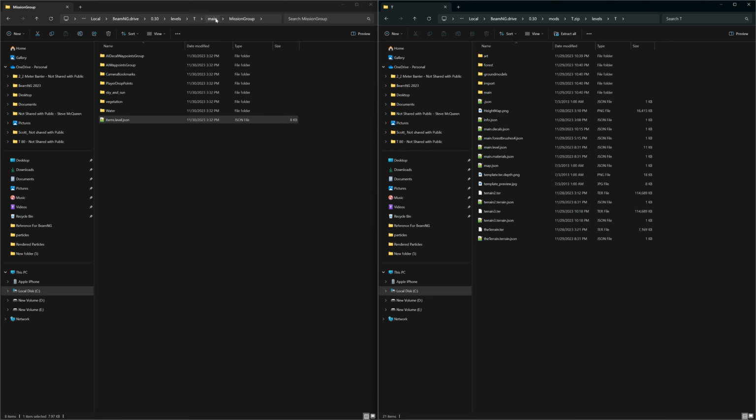I believe some people may have made mods where that's all they did, so that when you download, say, West Coast with snow, it's just loading the things they made. It's not the entire level. But if you want to share an entire level, then you can see why you would not want to be working on your level in an unpacked or zip form. You want it in the user folder.